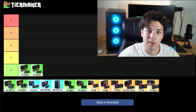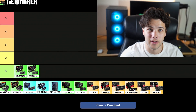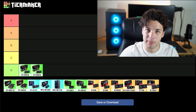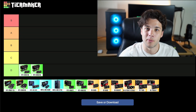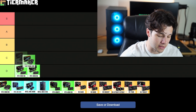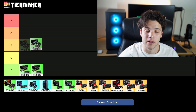Next we have the RTX 3060 12GB version. I do not have anything against this graphics card — I actually think it's a pretty good card for 1080p. My issue is the price: for around the same price you can get the RTX 4060, which gives you better gaming performance. Yes, the 4060 has less VRAM — the 3060 has 12GB compared to 8GB — but it's faster. So this one is going into my V tier. It's not going into C tier because it is a good card for 1080p.